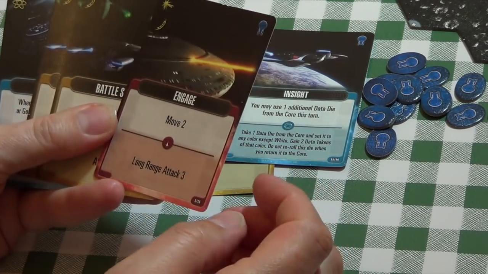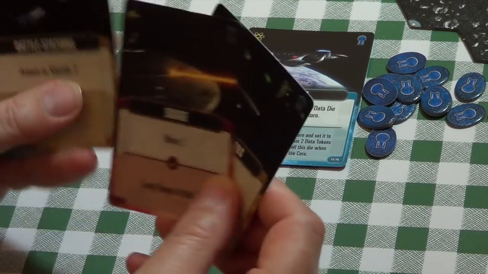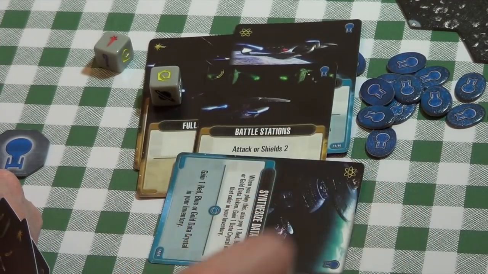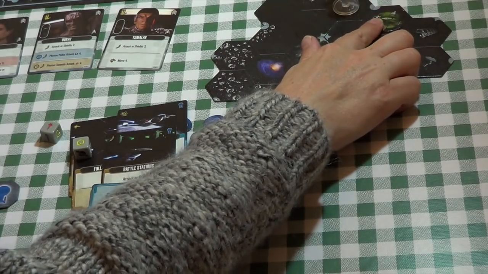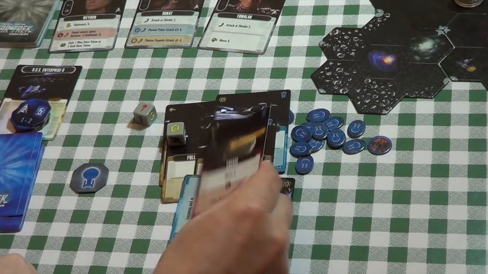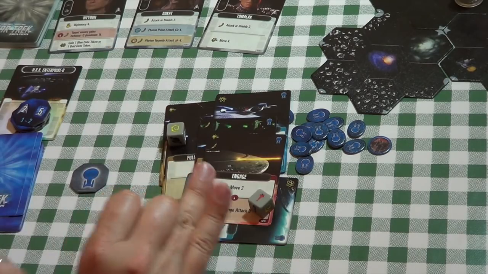Remember, he's got 3 attacks, so I'm going to have to do some shields first. So let's play Battle Stations for shields 2. I'm going to play this card sideways for shields 1. That gives me 3 shields. That's enough to block his attack of 3. Now I need 5 attack. So I'm going to use Engage, which gives me long range attack 3. That's 3 attack. I need 2 more attack.